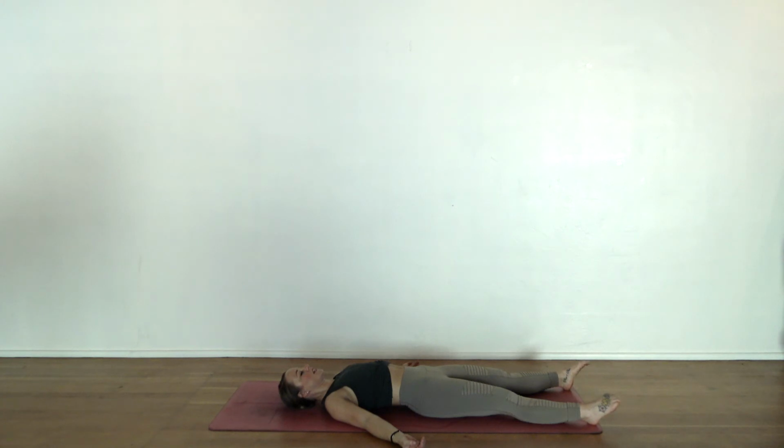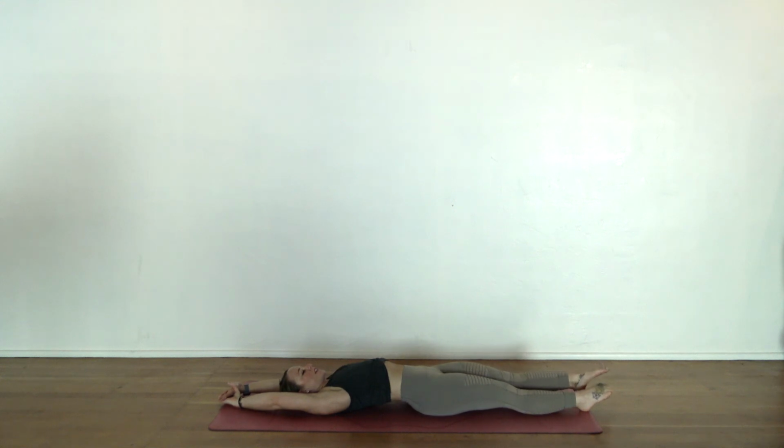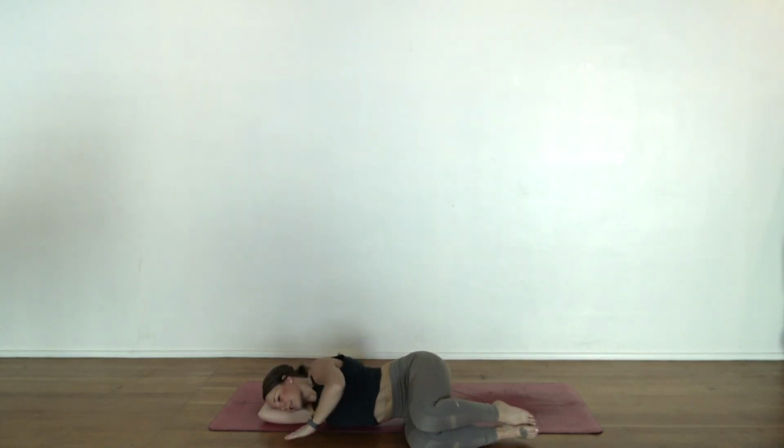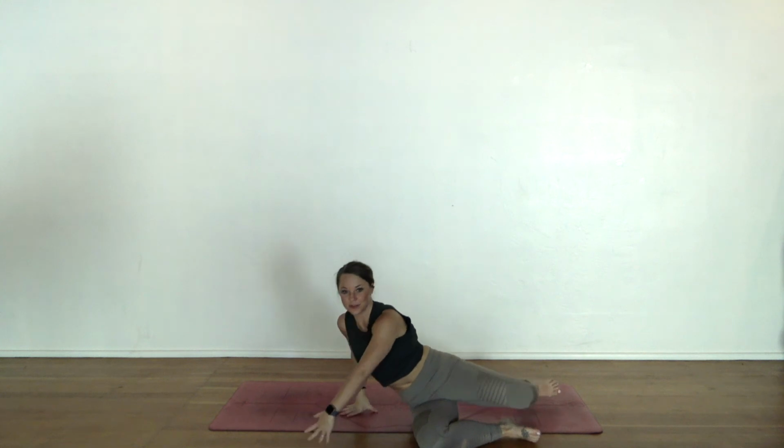Yogi, if you want to stay here for a little longer, you are welcome to. However, if you're ready to move on with the rest of your day, inhale to reach the arms all the way overhead, finding that full body stretch. And when you're ready, you can roll over to your side, pausing for a round of breaths. And then press yourself up into a nice comfortable seat.